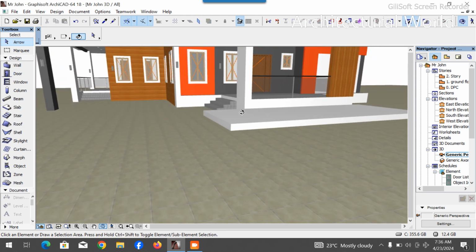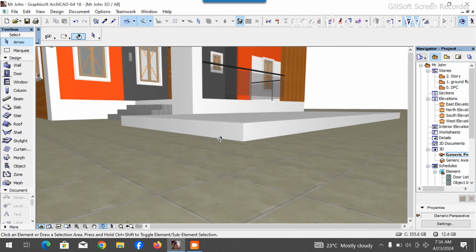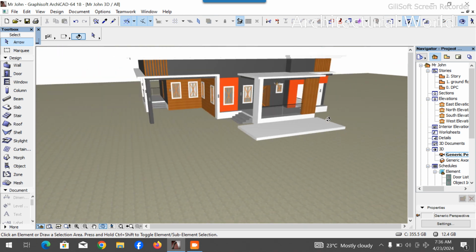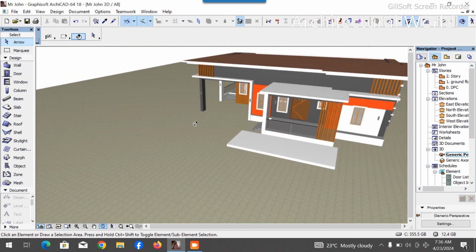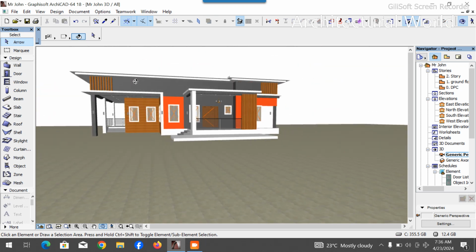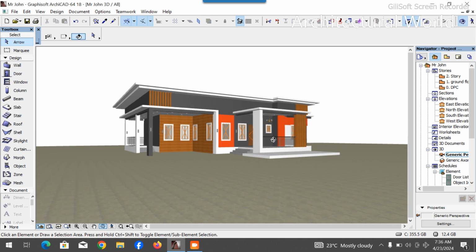Okay, let's see. There is no space on the downside. Okay, perfect. There's no space, so I think I'm cool with this. I think I'm cool with this. So what do you think? Now I can try something.